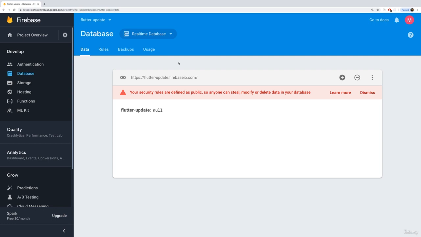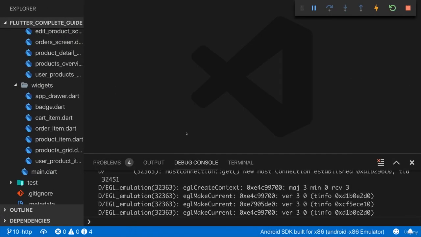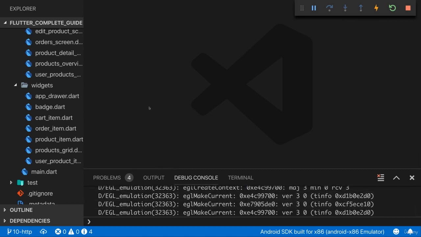And that's really important. You don't directly talk to a database here. You talk to a web server which has this URL or which has different URLs, which will always start with this one. And then that web server knows how to interpret certain HTTP requests to then interact with your database. That's how that works. So with that set up, let's now dive back into our Flutter code and make sure that there we can now add products which are stored in the cloud on a web server, and that we can then also load the data from there and so on.